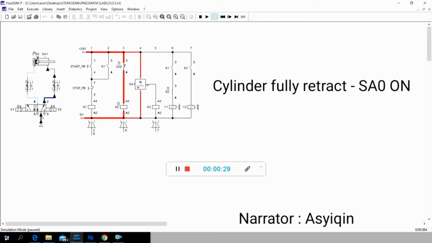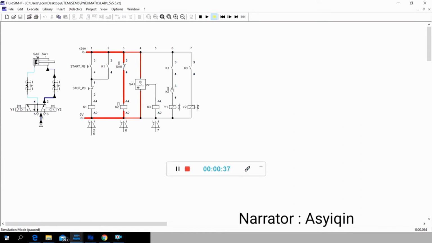We use the initial position of the cylinder in a retract position as an end limit for the SA0 setting, so it will directly flow into K2. This K2 relay will then make the K2 mix switch a closed contact. However, there is no voltage flow through it because K1 is still in an open contact.